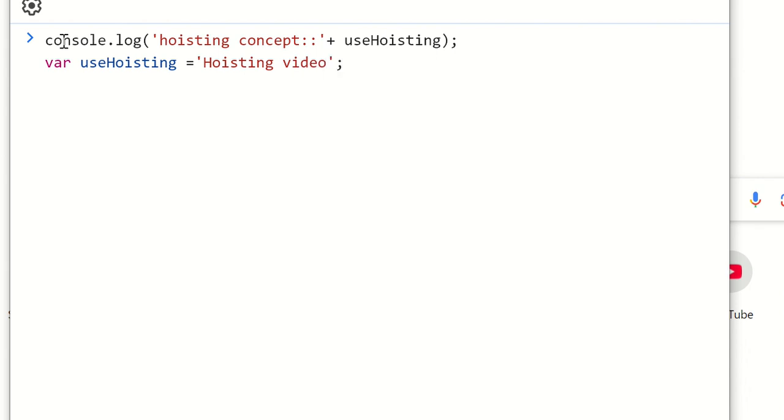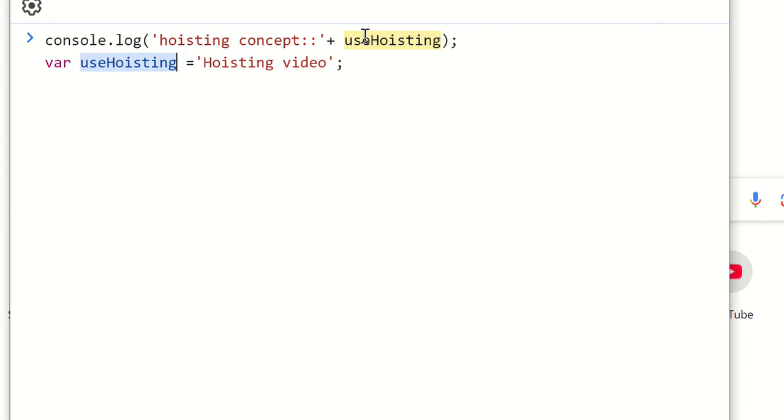So here we are declaring and defining the variable below the console, but we are using it above the declaration and definition of the variable. We are using console above the variable.